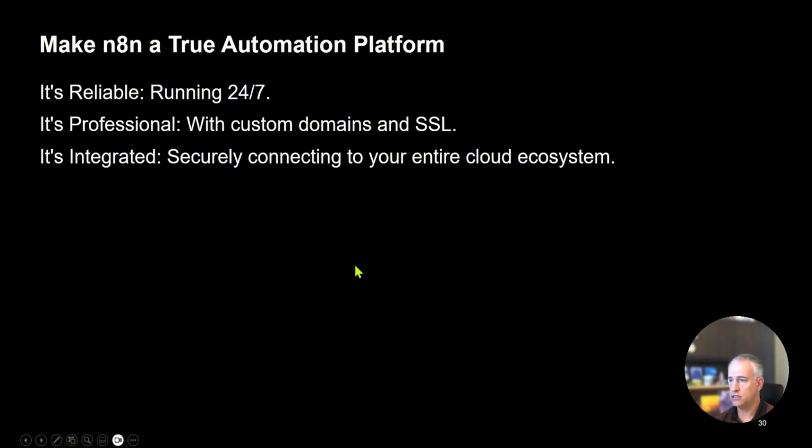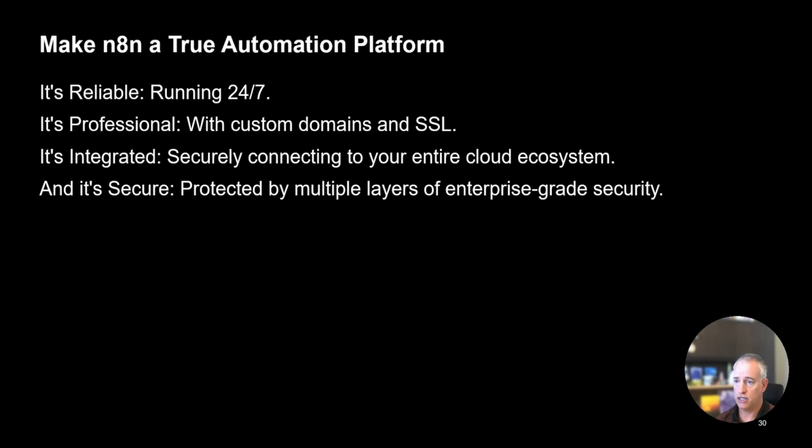It's securely connecting to your entire cloud ecosystem. So like I said, everything is inside, it works great. And then of course, you also have all the security that goes in place with AWS, enterprise grade security. And of course, it works with most AWS services, which I mentioned, there's over 200 services in AWS. Not all of them would work with n8n, but the nice thing about that is you can use several different services. What if maybe there's not a node for that? If there's not a node, then you can use the HTTP request node to connect. And of course, they'll all be internal. Nothing has to leave the AWS environment.